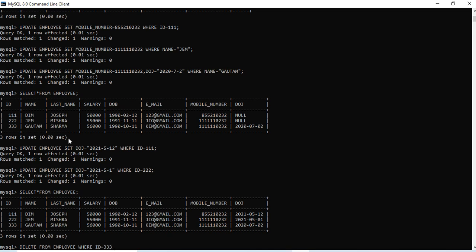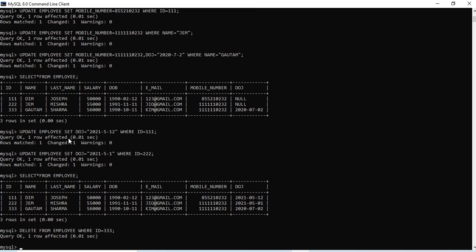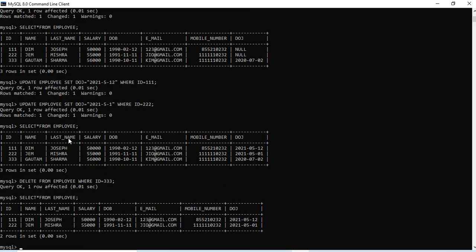So what will happen? This employee's data will be erased from our table, it will vanish. Now query okay, one row affected. Now retrieve our table data again. Now there is no data of ID 333. So I have done this with the help of the delete command.